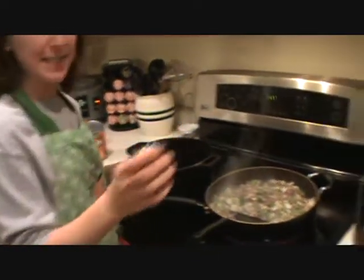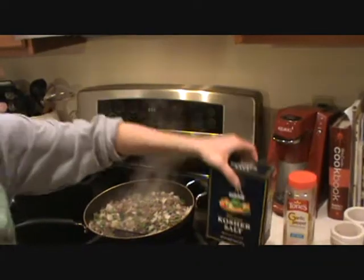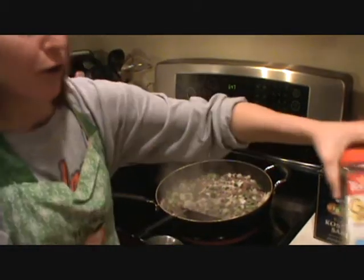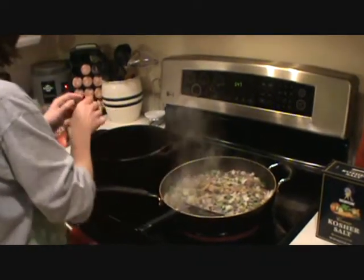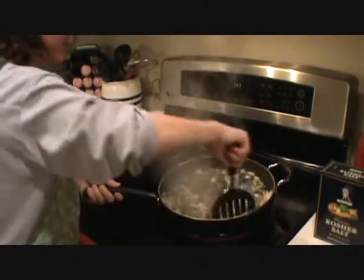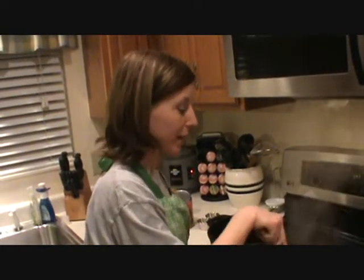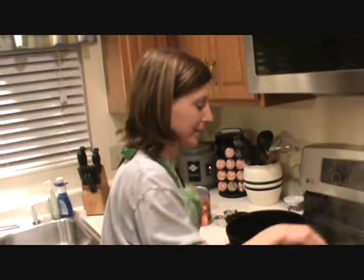Now I'm going to add 1.5 teaspoons of kosher salt. This is my kosher salt. Add this to it to season and flavor. And I'm going to add 1.5 teaspoons of garlic pepper seasoning blend. Saute that up. You got to season every layer that you do. So this one is the browning, so we have to season that, and then we're going to season our tomatoes when we add it to our cast iron pot here.